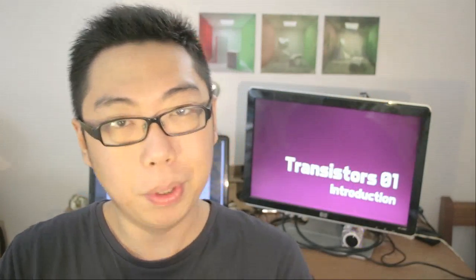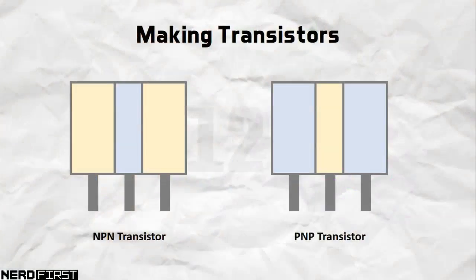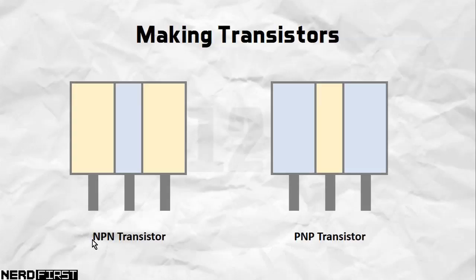It seems like we've digressed a little bit by using a p-n junction to build a diode, but as it turns out, a transistor is just that plus a little bit more. All you need to do to get a transistor out of a p-n junction is to simply add another either n- or p-type component to the mix. Essentially what we get are either n-p-n transistors or p-n-p transistors. The name corresponds to the actual structure of the component. For the vast majority of the time we will be looking at an n-p-n transistor because that tends to be more intuitive, but today we'll be taking a look at both.